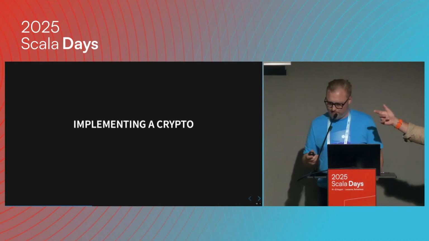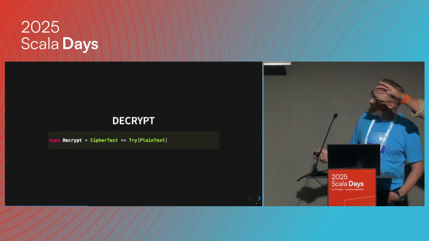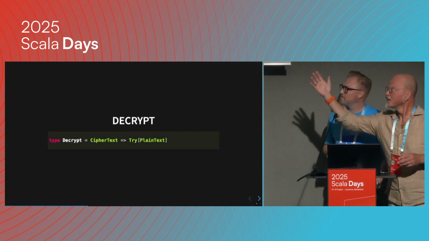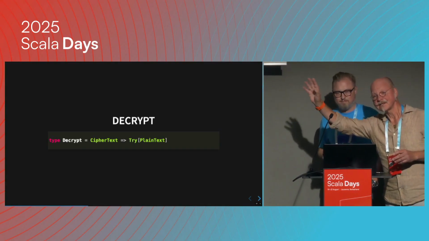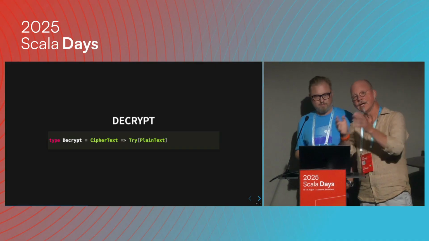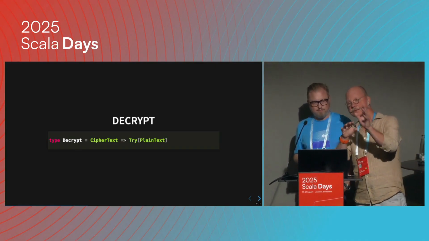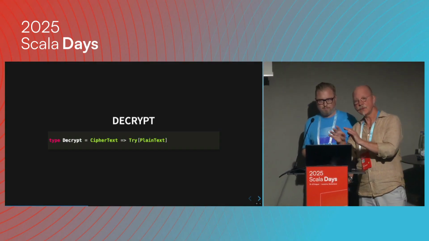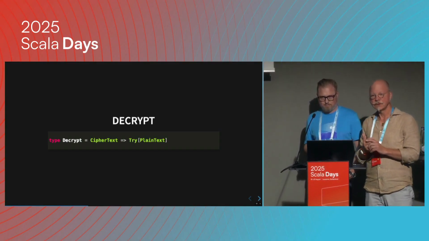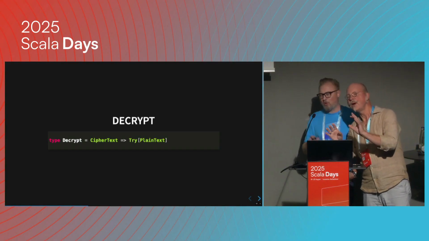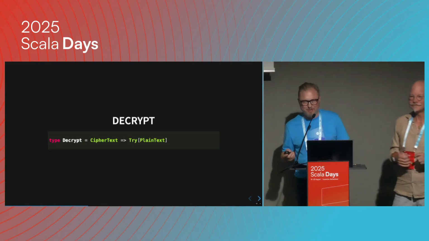If you go back to the... These are just functions. You don't see any details here at all. It's just one function from plain text to cipher and from cipher to plain text. Salt and all that stuff will be in the functions if you choose to have it. You will see later. Would the ciphertext not have to store the salt? In the type? Yeah, we'll look into it. We'll come to that. Yeah, good question. Thank you.